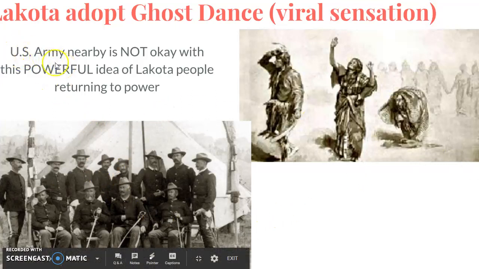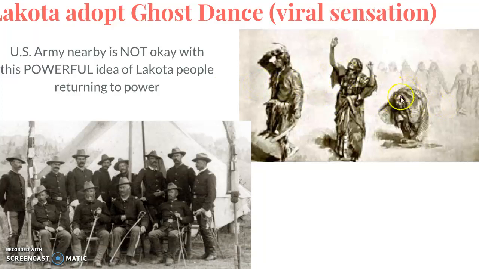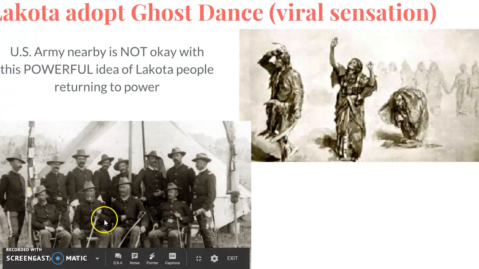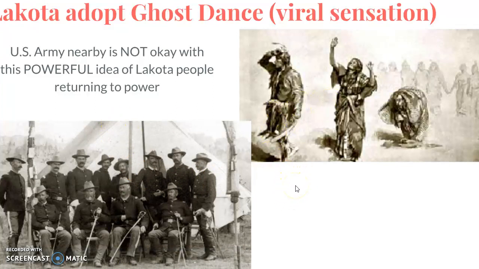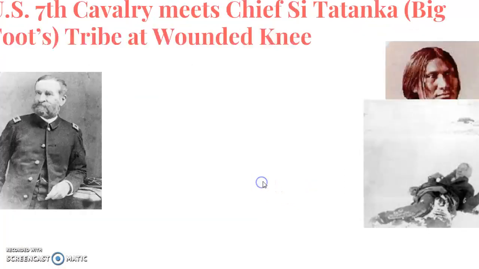And the U.S. Army is watching more and more Native Americans around the country do this ghost dance and say things like, we're coming back to power, we're going to take back our land. And it, quite frankly, scares them. And so here's a group of U.S. cavalry soldiers, and they are getting very nervous as they see this ghost dance spread literally across the country, like some sort of viral meme today, but obviously much more powerful.